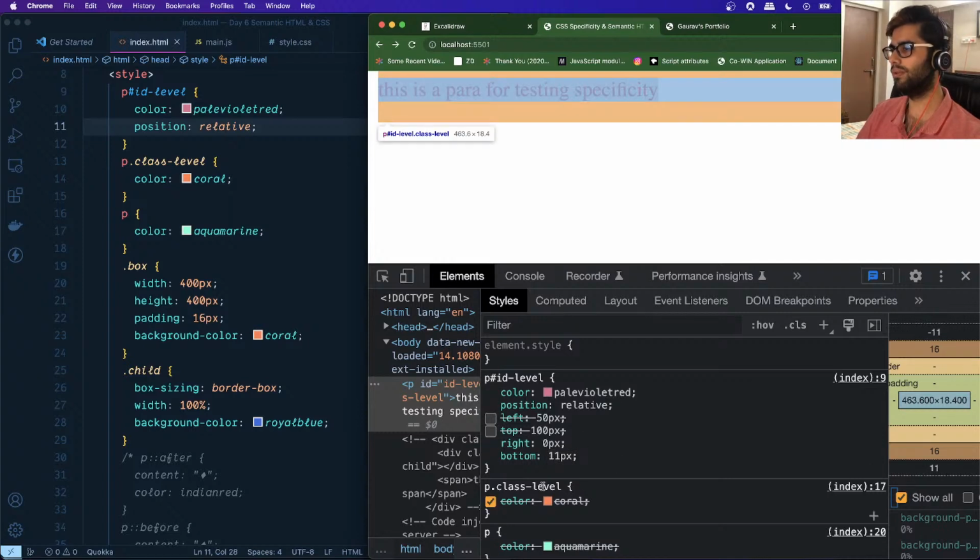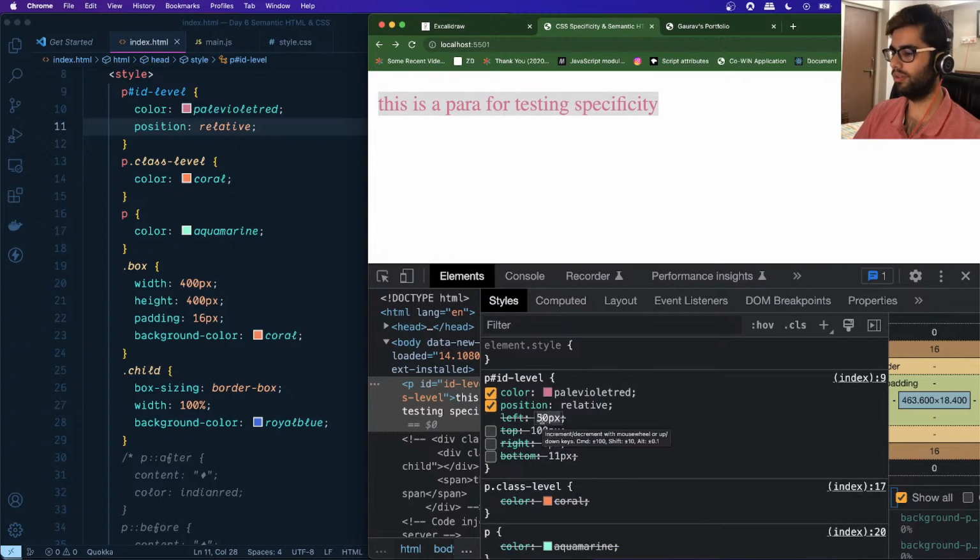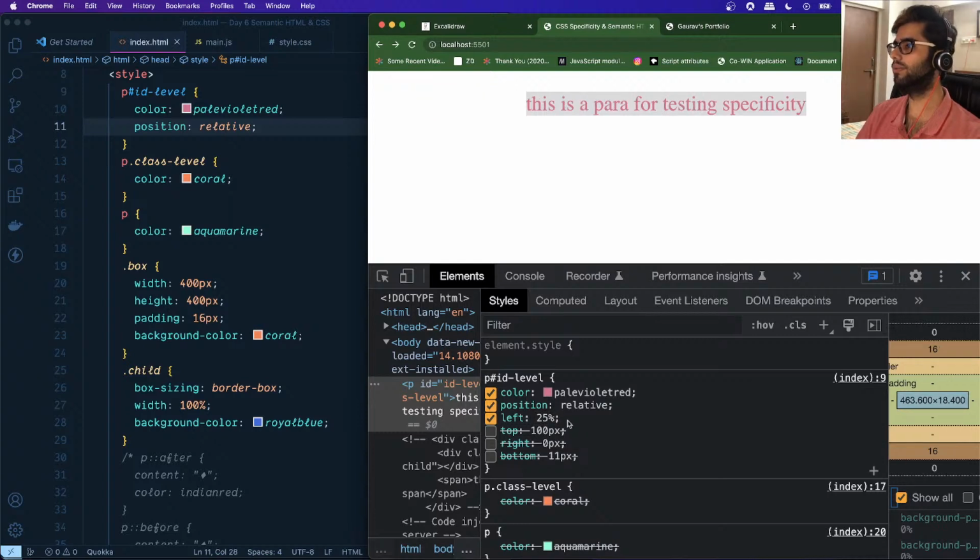So we can use any of the units, not just pixels. For example, if I wanted to move by left around 25%, I can do so as well. So I can use a percentage, I can use pixels, I can use a rem, or any of the other units which are available to us. So this is the first one, position relative.